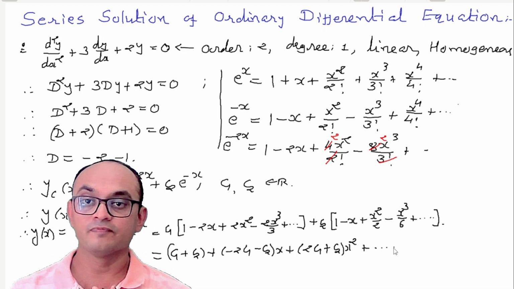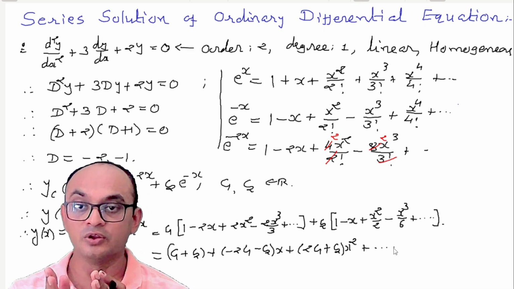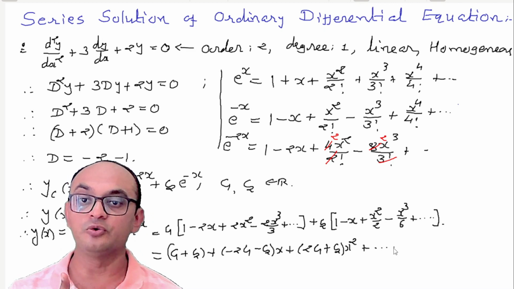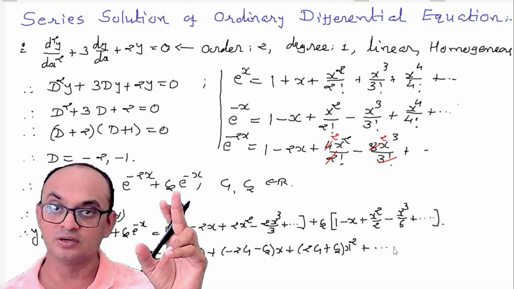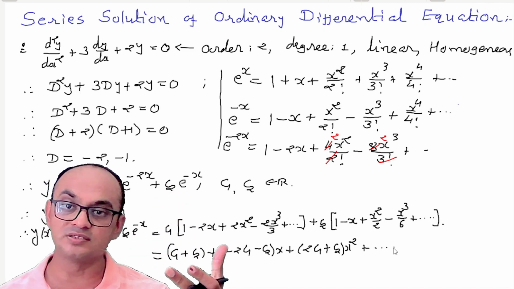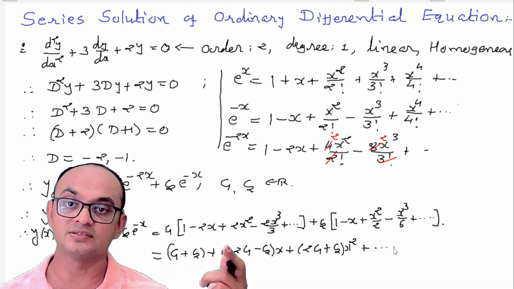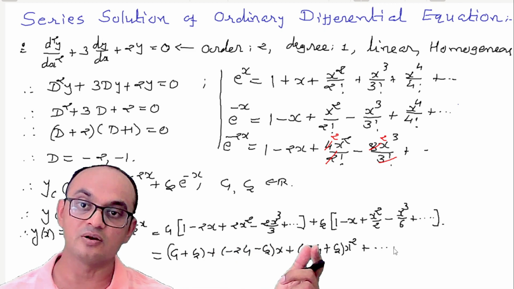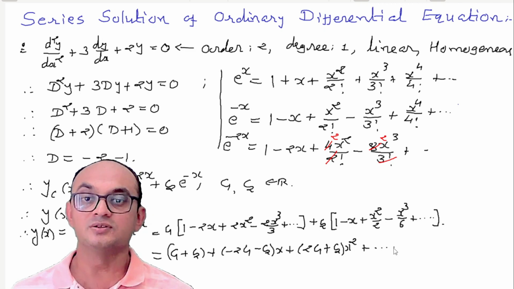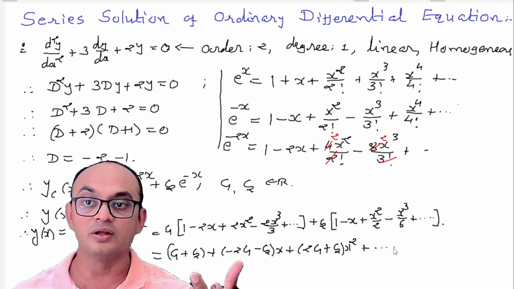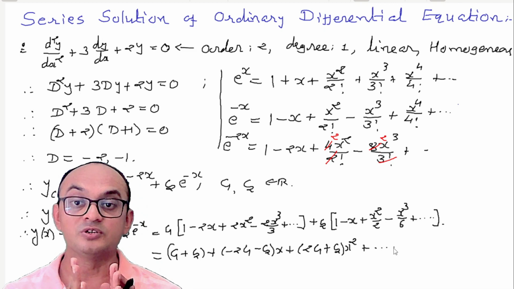Right. So now let me explain what is happening here. Our solution is c1 into e raised to minus 2x plus c2 into e raised to minus x. This is the solution y(x), which turns into the series: c1 plus c2 as constant, plus a constant into x, plus another constant into x square, plus another constant into x cube and so on. So this final solution is called the power series solution of the differential equation. Why we are interested in this solution, that is important.